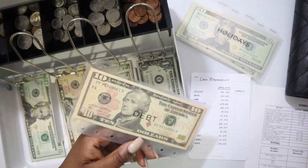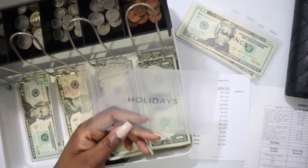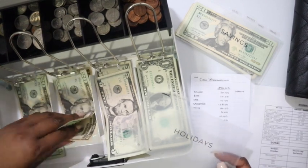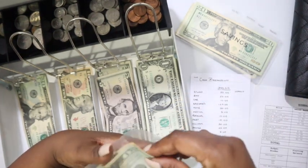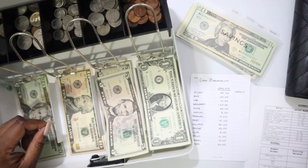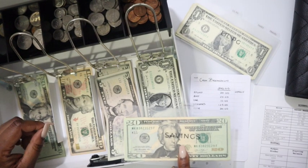I genuinely have no idea what happened with my sound there for quite a while, but anyway, I think it's important to know or even remember or reprogram your mind to think that whenever someone says, oh, I have to get back in the swing of things, or I fell off for a while, I think we have to remember that life is not as linear as we would like it to be. There are detours, there are roadblocks, there are traffic jams, there are potholes, there's so much going on, and the speed limit is never the same on any two roads that you're on. Not even on the same road half the time. Sometimes you just need to slow down, and I get it, and that's where I am right now. So hopefully the momentum will last longer than it has before.